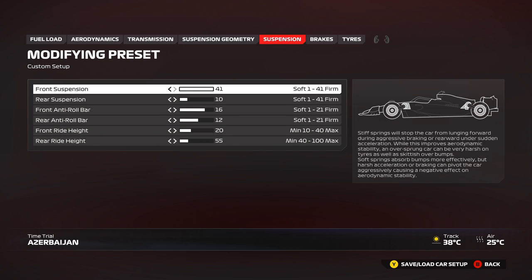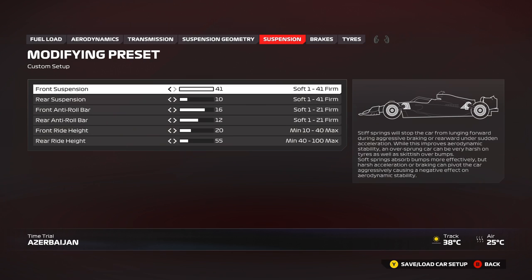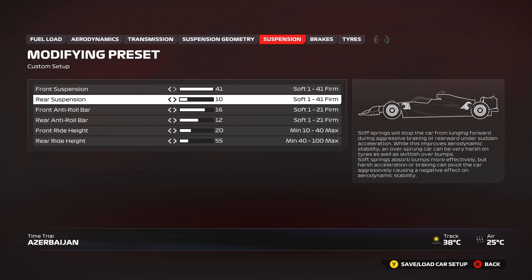If you want a little bit more response on the front end, to turn in a bit more, you can lower down to 38 or 39 front suspension and maybe up to 22 or 21 front right height to balance it out so that you don't bottom out on the straights. And similar concept for the rear suspension.